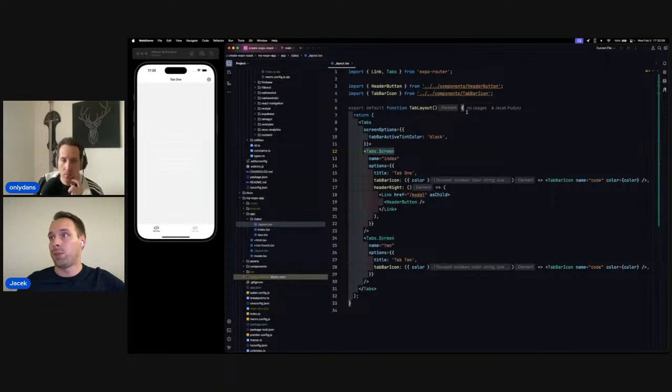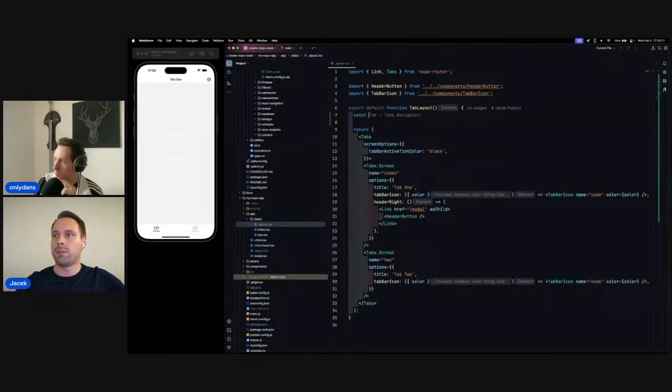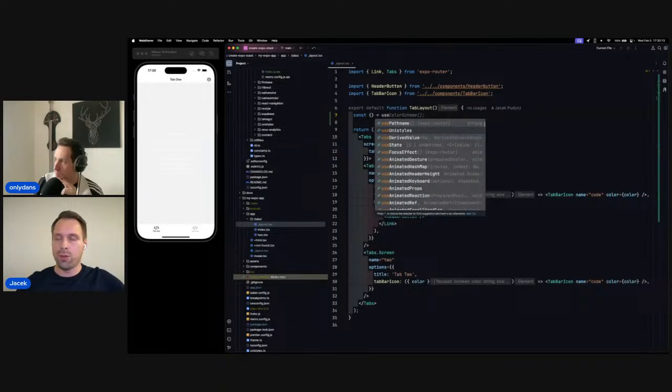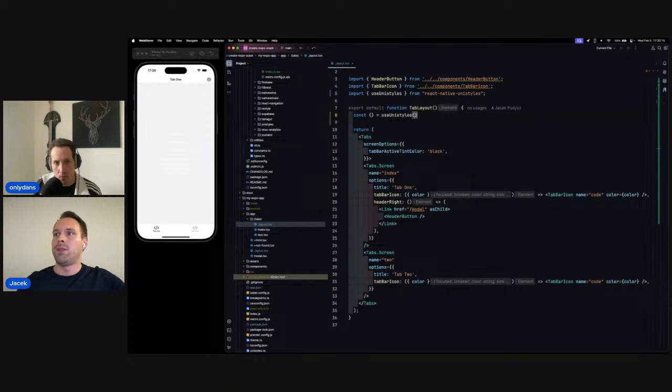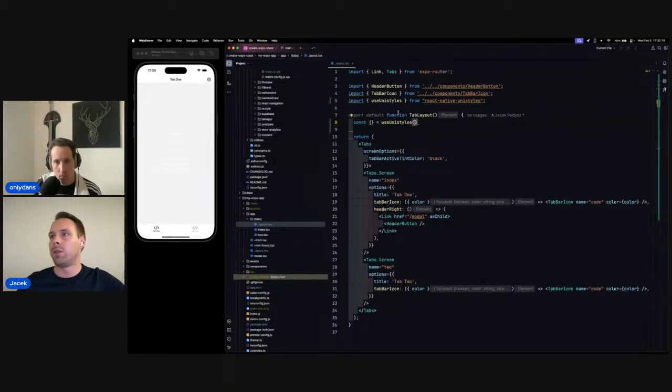So how to approach it? We can safely use navigation. Use Unistyles. This is like a hook from Unistyles. It will re-render your content, but for the navigation, it's fine. React Navigation handles it correctly. It won't re-render the content of your screen, only the navigation. Here you can access theme. Okay, cool. And now let's try to update tabs.